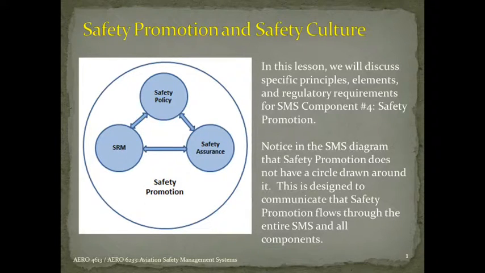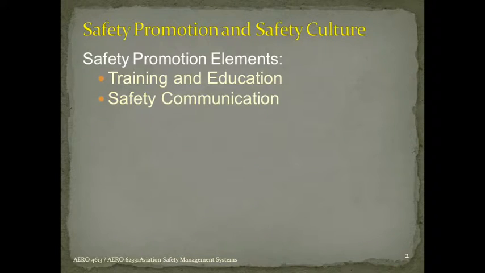Safety promotion. Safety promotion is designed to permeate all activities throughout the company. You'll notice in the SMS diagram that safety promotion doesn't have its own little bubble around it like the other safety components do. That's because safety promotion should be evident, should be applicable, should be present in all activities throughout the company. Safety promotion is divided into two elements.